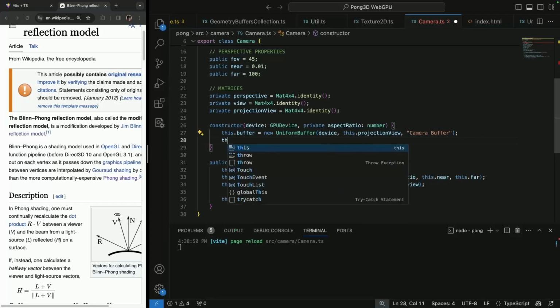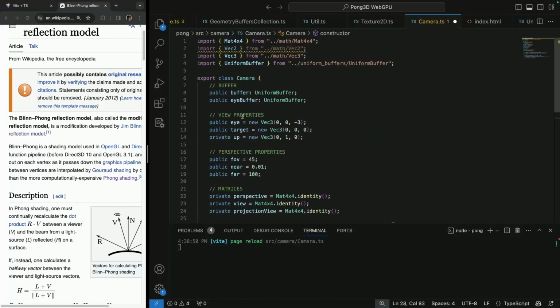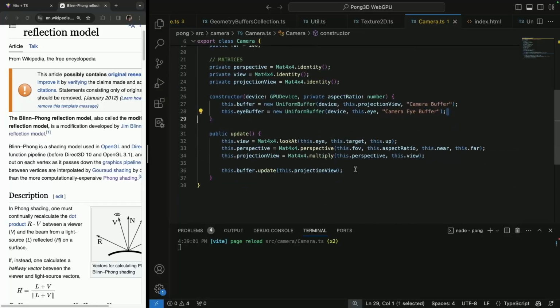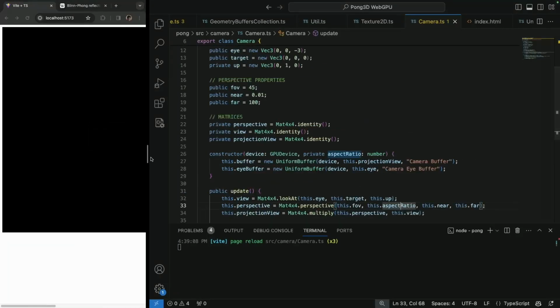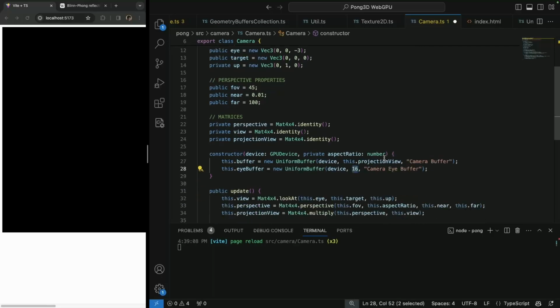Let's get rid of this, and then this eye buffer. And we're passing this eye. Although it might complain about it because this is a vector3 type and it needs to be 16 bytes aligned. We'll see if it complains about that. So actually it does already. I don't see anything, and that's probably because this already failed here. We had this thing where we could just pass in length, and a float is basically 4 bytes, right?